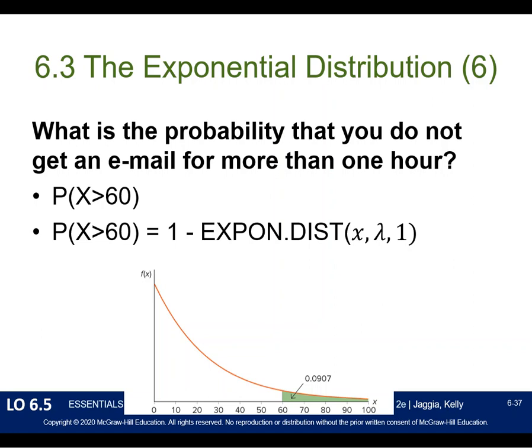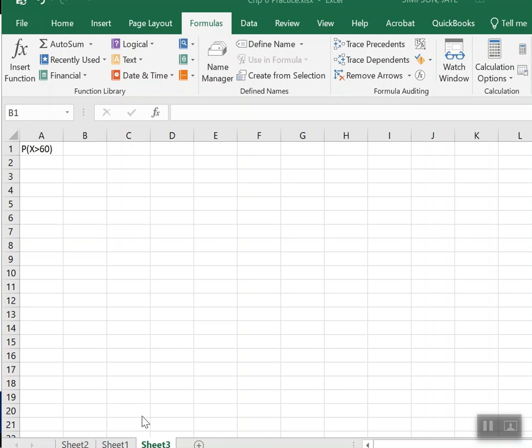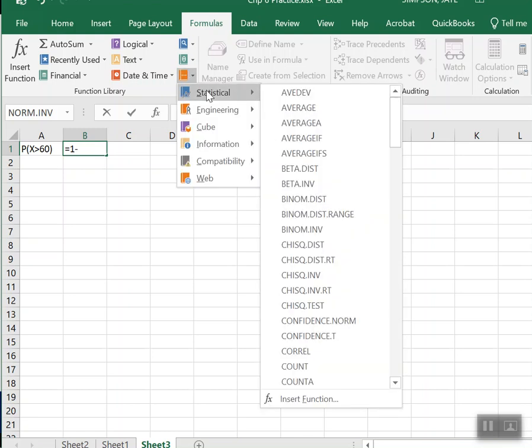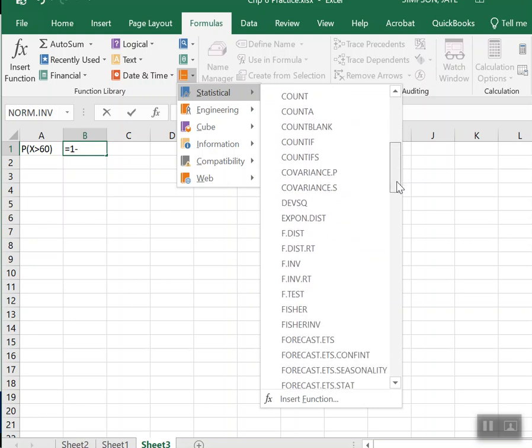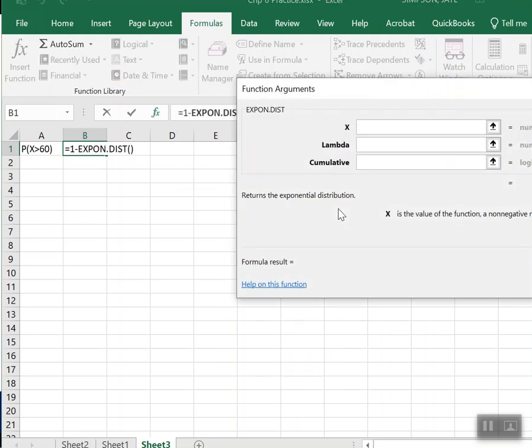So let's jump over to Excel and practice this. So again, here I am in my Excel spreadsheet. I've just opened a new tab and I want to calculate the probability that x is greater than 60. Since I know Excel is always calculating the probability of less than or equal to, I'm going to say 1 minus, and then I'm going to go up here, type my statistical, I want the EXPON.DIST, and so x is 60.